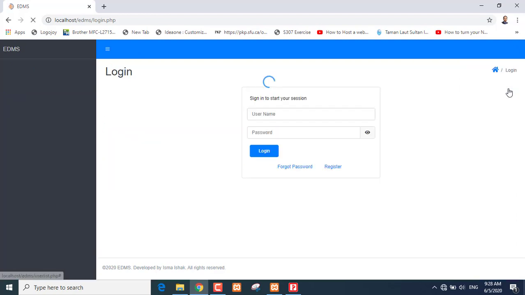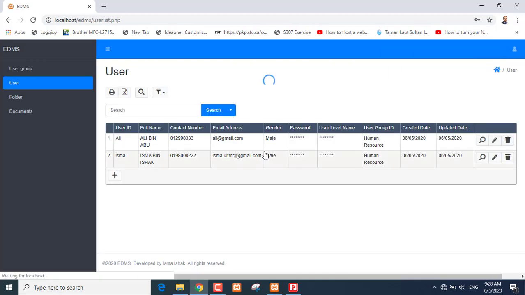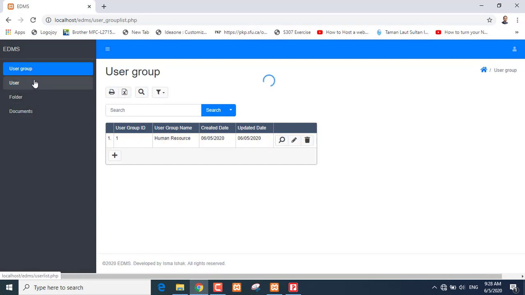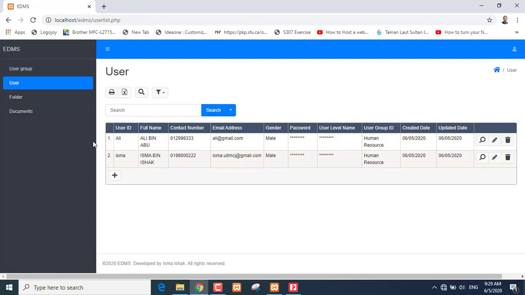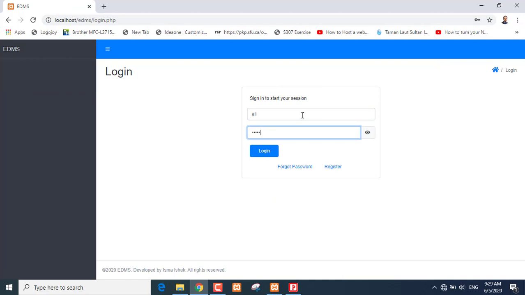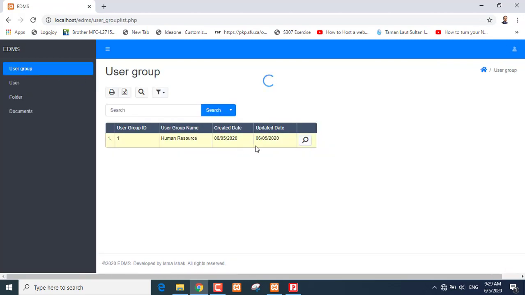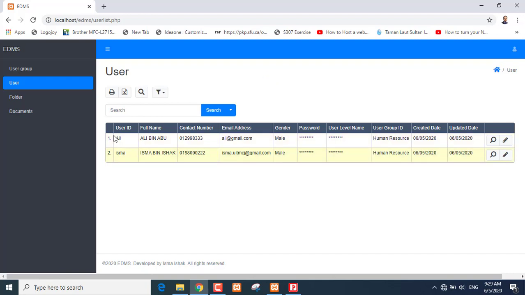So click log out, right? I put my name here, login. Alright, login with the correct user password. Alright, so if I'm manager, I can see everything, right? I can edit the groups, I can add the user group, right? I can add a folder, I can also edit documents, I can see all the users. But if I log out and change to Ali, right? Ali, see, they can only view. Cannot edit. But under user here, you see that Ali can also see me.